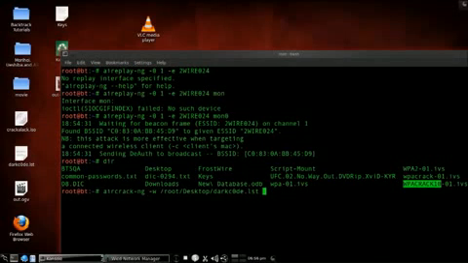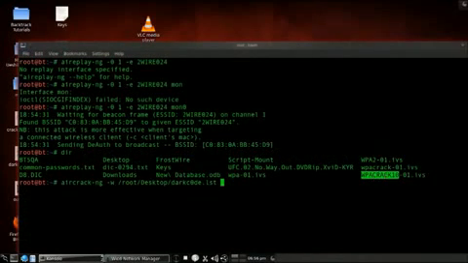I'm going to put a space, and now we need to specify the wpacrack10-01, and it's case sensitive. So for example, if your desktop folder was a lowercase d, then you would want to put a lowercase d. So wpacrack10-01.ivs, and that's all we need.